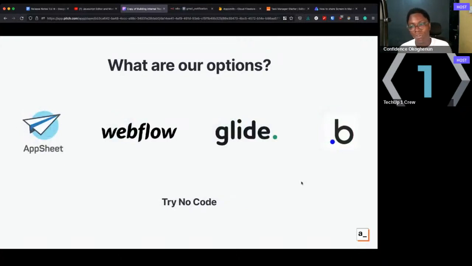A better option is to try no-code products. This is because they give you a really nice UI builder that lets you drag and drop widgets you need to build the app. And with that, you are able to get started within a matter of minutes. But the problem with these tools is that they start to fall apart when you need to do something complex or something custom. And this is because tools such as this give you a limited tool set. So you're only able to build with the tools you are given. You're kind of like in a sandbox environment, and you can't go out whenever you need to.